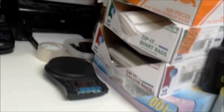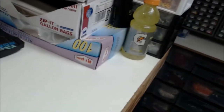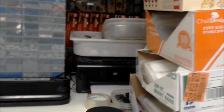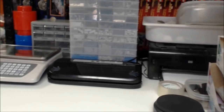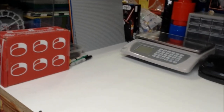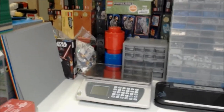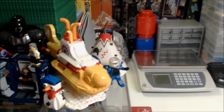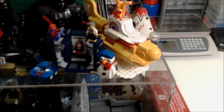Let's see. Is there any more BrickLink associated stuff that I'm not showing you? Well, of course there is. But this is the table. And we'll do a flyover here. All the stuff up on top.